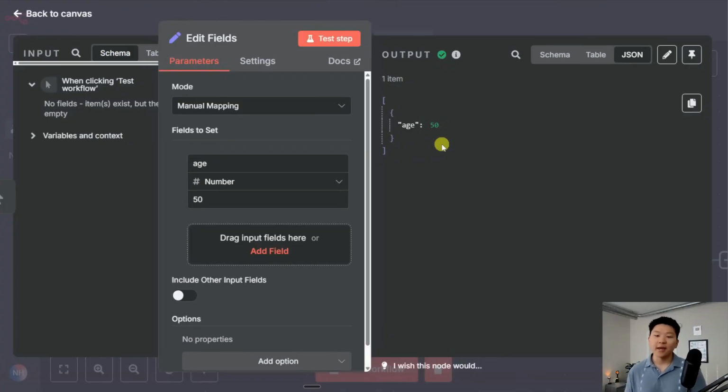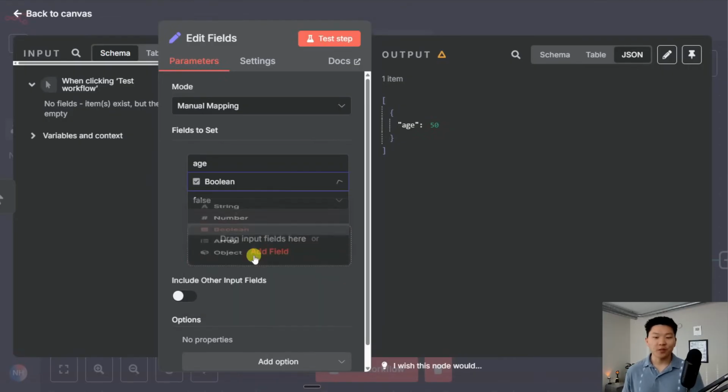This is a number. And that's where you may run into some issues where if you had age coming through as a string, you wouldn't be able to do any summarizations or filters. Like if age is greater than 50, send it off this way. If it's less than 50, send it that way. In order to do that type of filtering and routing, you would need to make sure that age is actually a number variable type or data type. Cool. So there's age.